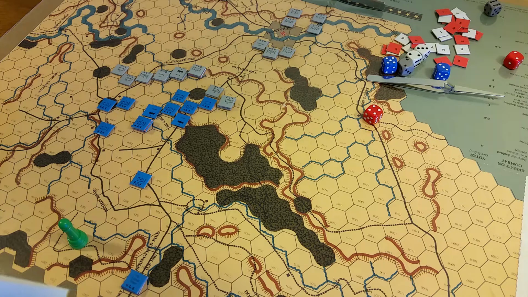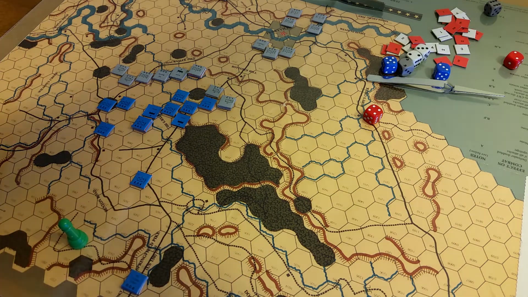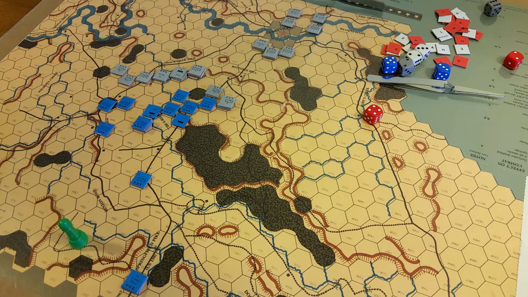Let's see. No commanders photos. Okay. Alright. That's my staff ride handbook for the Battle of Perryville. So just a, let's see, that's Union, Braxton Bragg, okay. Braxton Bragg.